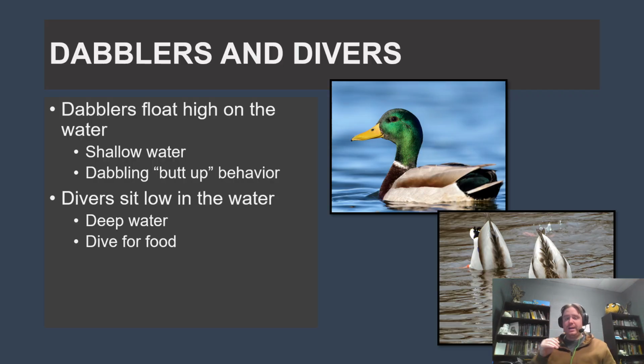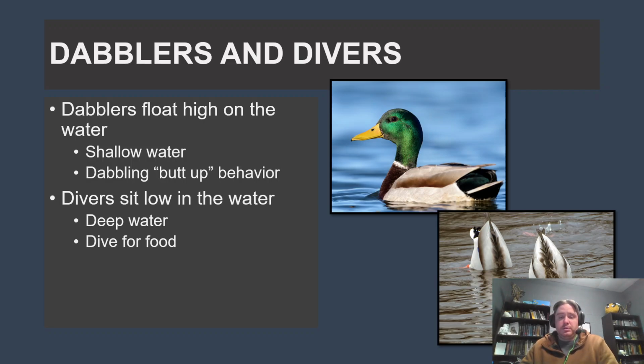If you watch a diver walk on land, what you will see is because their legs are so far back, they have to tilt their whole bodies really far back to position their center of gravity over their legs. So they walk in this very upright manner. Dabblers don't have to do that, but the divers do. Obviously, in terms of foraging behavior, the divers dive. The divers completely disappear underwater, and sometimes they can be underwater for quite a bit of time foraging.